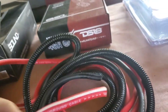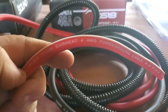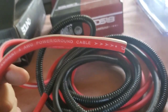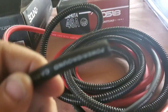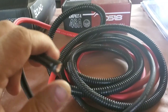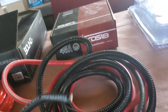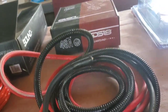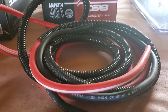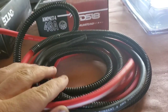See if I can get you some numbers on here. This is a 4 gauge, high current flex. Well, this is a power cable. We're not using this for ground, obviously. Now, the ground cable is the same thing. It's just marked same power ground 4 gauge. Solid black, but it's that soft coating. Very easy to work with. So if you're going to go with copper clad in the price range, check this out. I think that I like this wire.